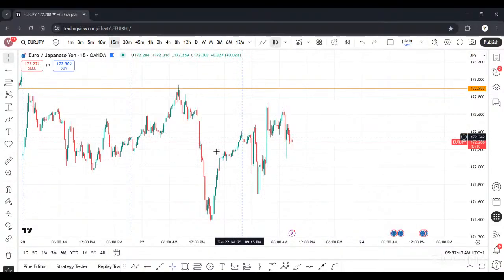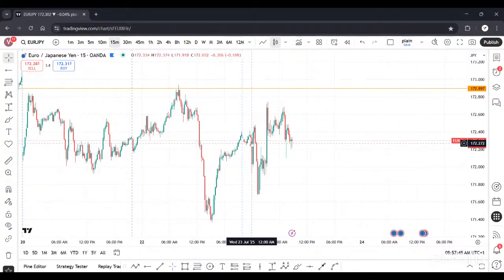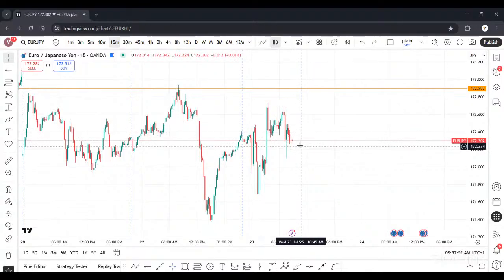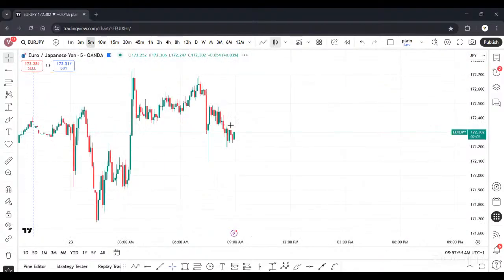Now, the thing with the JPY pairs is that sometimes when it wants to move, it will be creating uncertain market structures like this. All right, so let's just be patient and watch out for a good move on the Euro pairs and see where we can potentially enter. For me this morning, I'm looking to see if price might come ahead to sweep this liquidity first and then sell off. But I'll just be watching them.